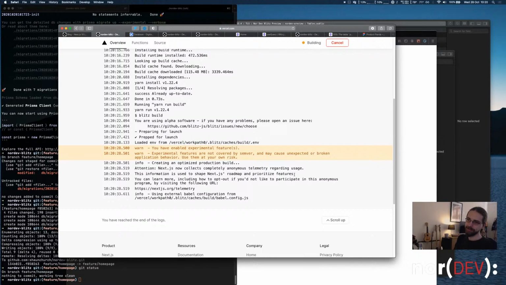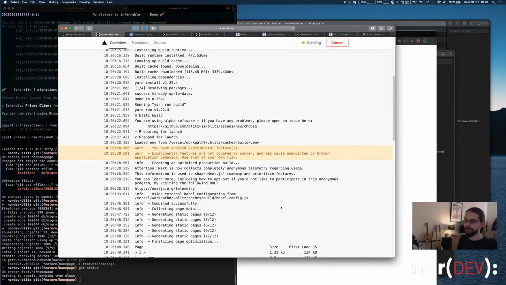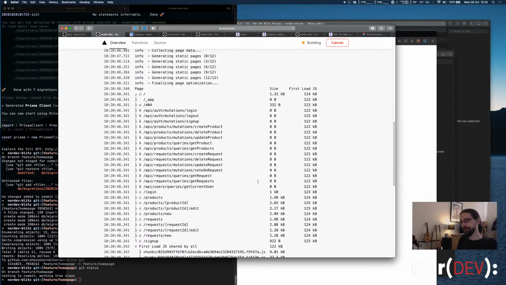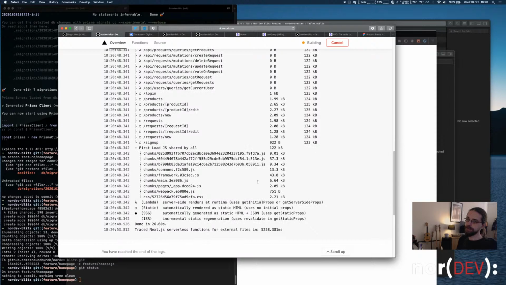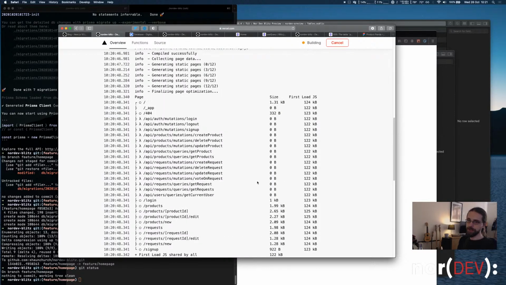You can log in, you can register. I don't think you can add your own product yet. I don't think we added that, did we? Actually the pages are there, so you probably can. And we'll need to do that once to add a product.